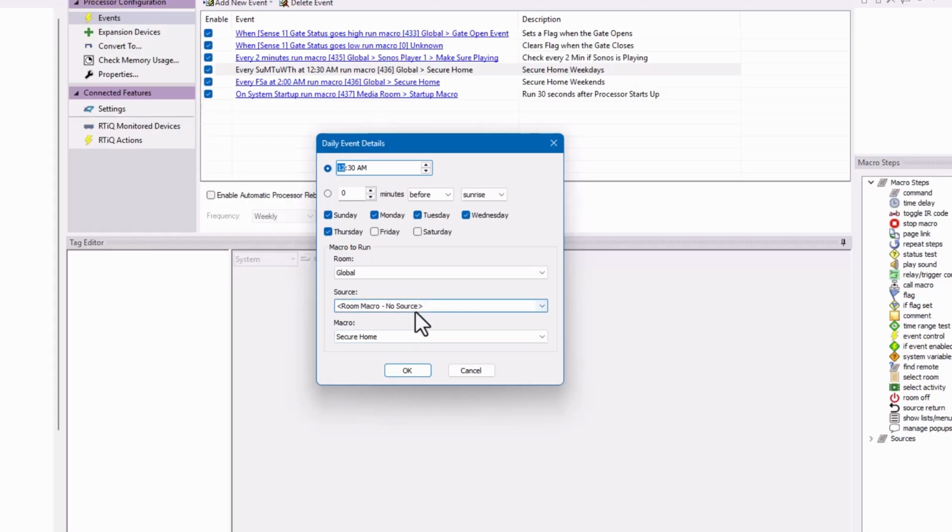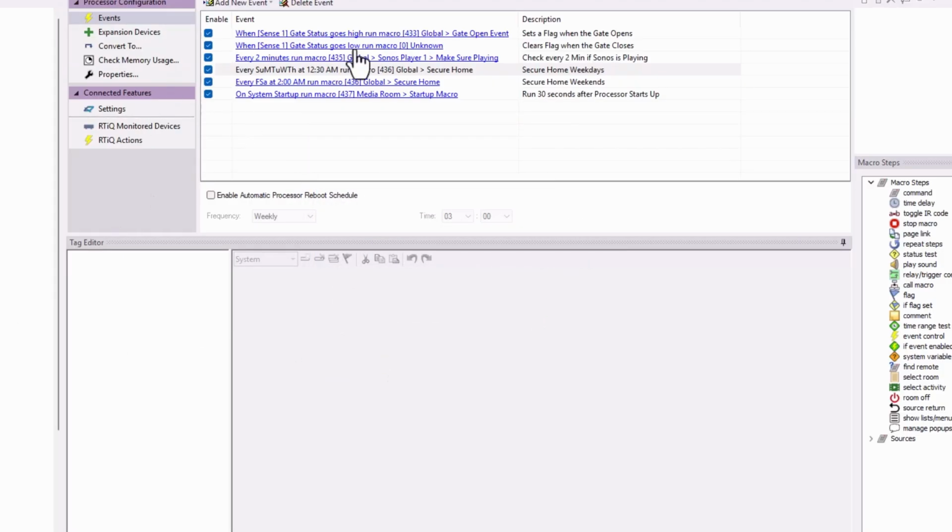So you want to give your client an event control page, something to manage his events. I'm going to give my client the ability to turn on and off those events just in case he doesn't want them to run. Maybe he's going on vacation and he already did all that stuff, or maybe he is just staying up late.